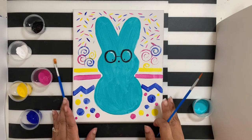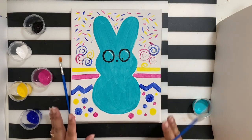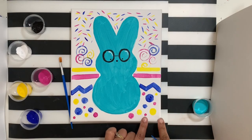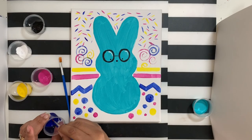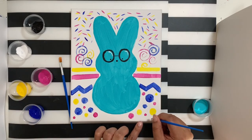Finally, how is anybody going to know that this is your painting and that you did this work? It is if you sign it. So you have to sign it. I usually sign mine bottom right hand corner. You can pick any color you like. I'm going to go in with the blue and you use your detail brush and you can write your whole name or you can just do your initials. I do my initials.